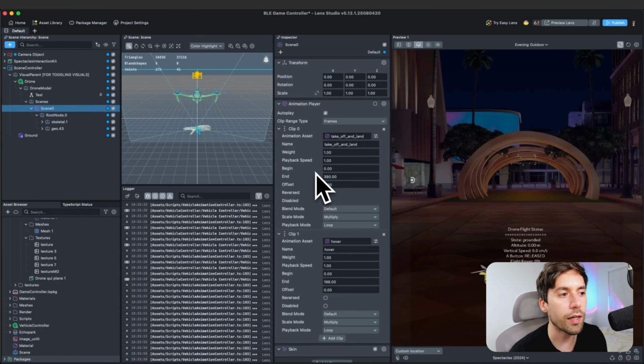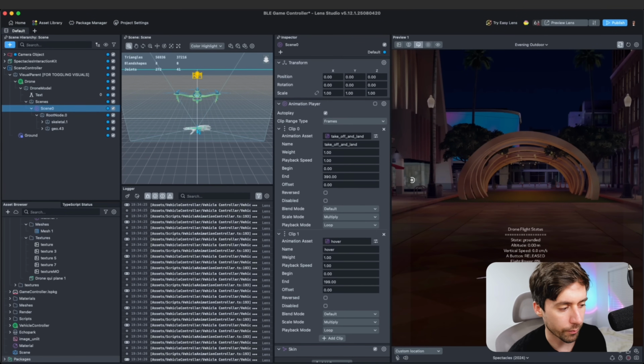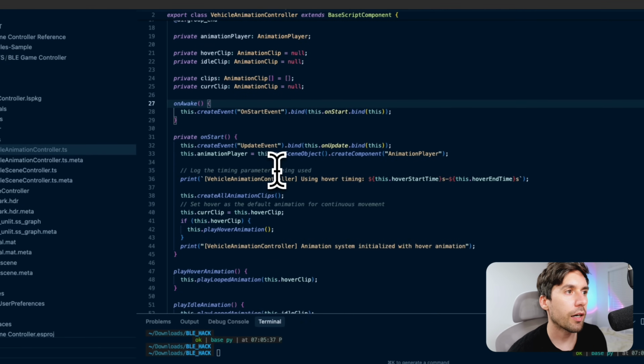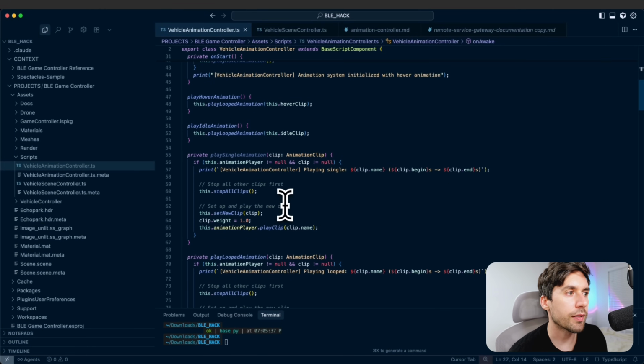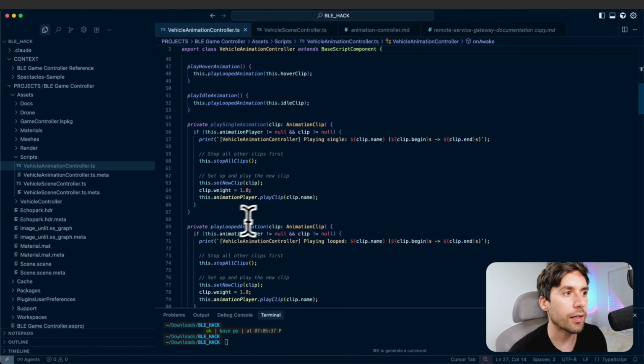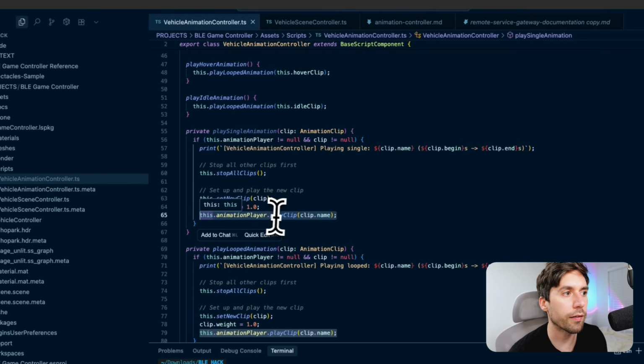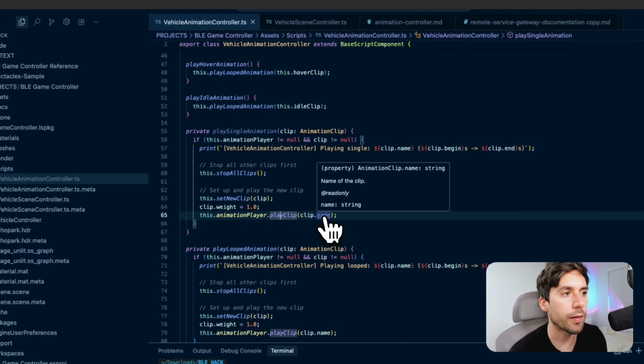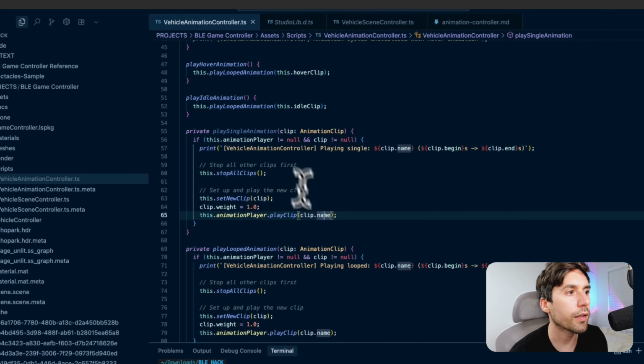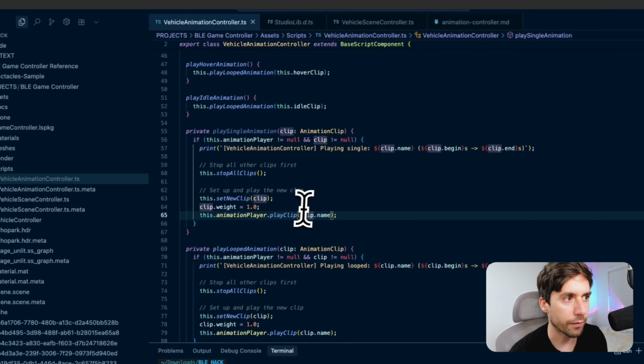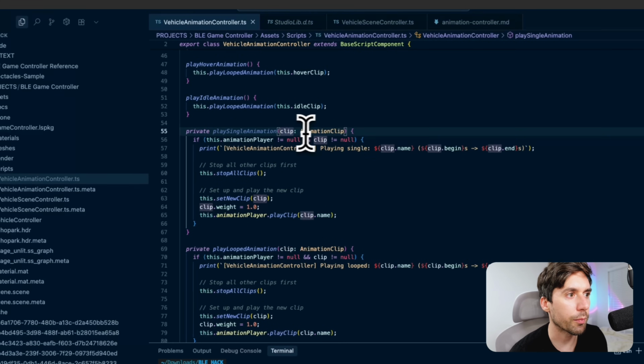inspector. So something else you also could do is having a public input on your inspector, and then when you have that public input on the inspector, you just drag and drop physically your animation player in that input and just use it. Then we are getting some animation clips array, and then with those animation clips, we say, let's set it and let's play this with this animation player. Let's play clip, and then we play the clip name, which is in this case, oh, sorry about that. We play the clip that we have here, and the clip is actually here.